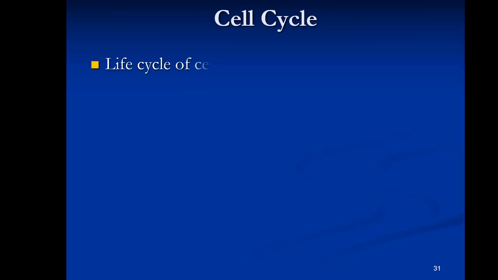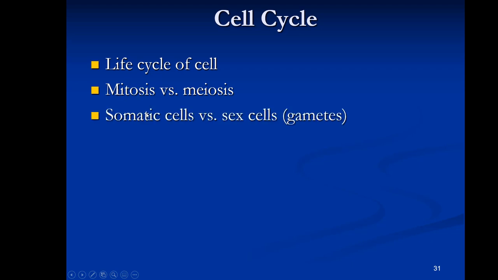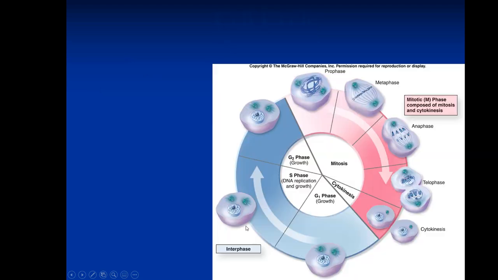All right, the last thing I want to talk about is cell division. And so the cell cycle refers to the life cycle of a cell. And depending on what type of cell you're talking about, it could go through something called mitosis or meiosis. So meiosis is what sex cells do, sperm and egg. We're not going to get into that right now. We're going to focus on what most cells undergo when they divide, and that's called mitosis. So the sex cells do meiosis, called gametes. Somatic cells, which is everything else, go through mitosis.